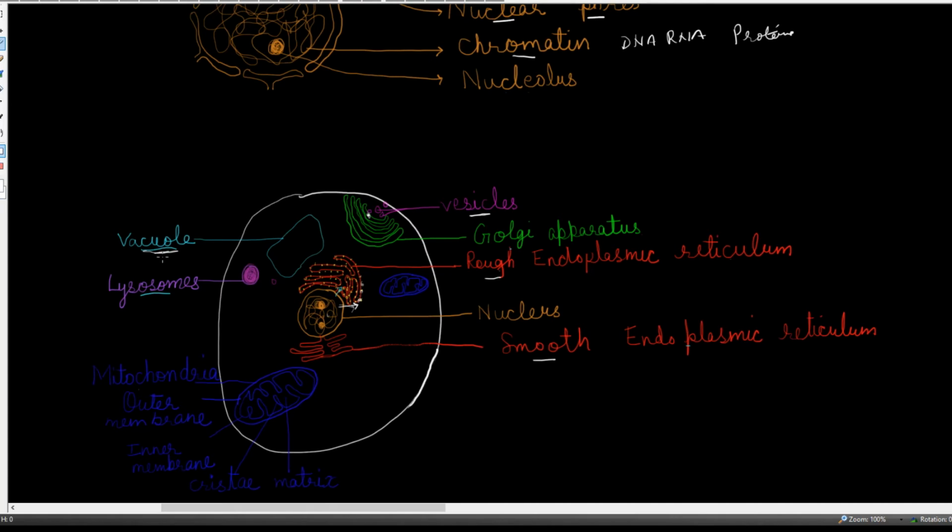This vacuole is filled with organic and inorganic molecules along with water. There is another important vesicular structure known as lysosomes, also known as the garbage collector, because it contains digestive enzymes which help in the digestion of food particles, worn-out organelles, viruses and bacteria. Hence, the lysosomes help in the removal of waste from the cell.